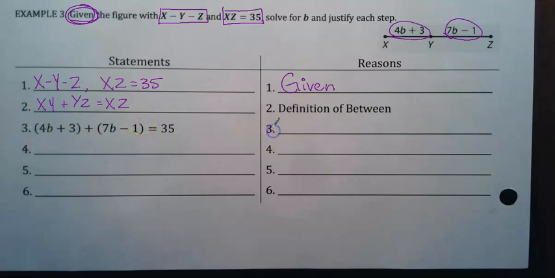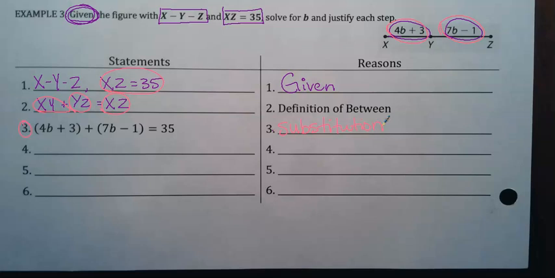So what reason are you going to give for that? What did we just do? We took information we had here, these 3 parts, and we took information we had here, and we took information we had here, and we substituted them into here, to all these parts. So what did we do? We did substitution. We took what we knew, we substituted it all together.